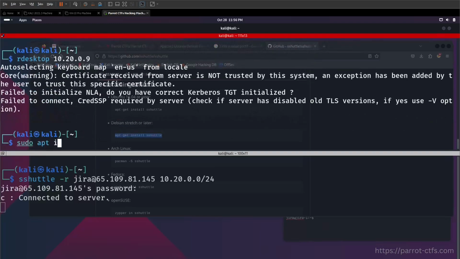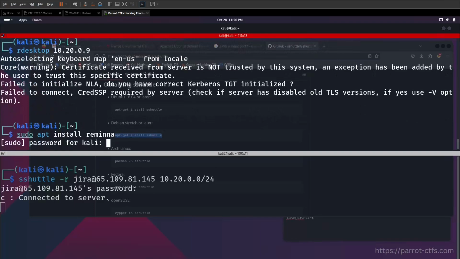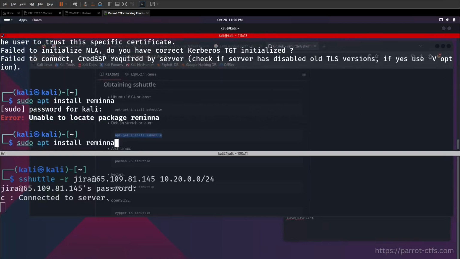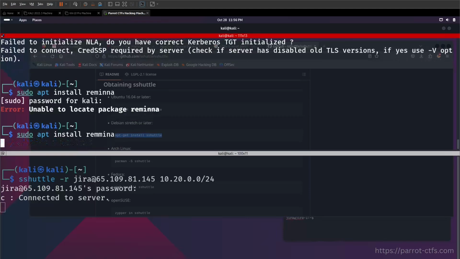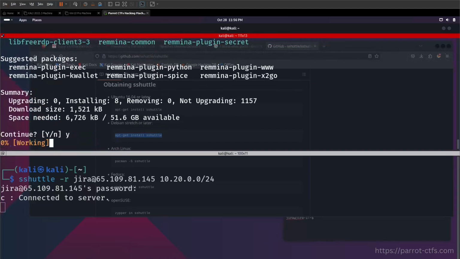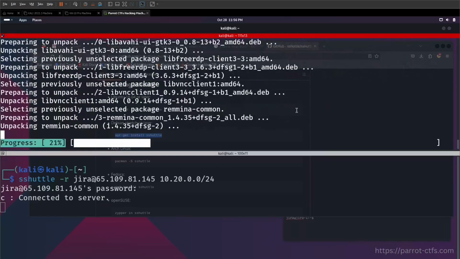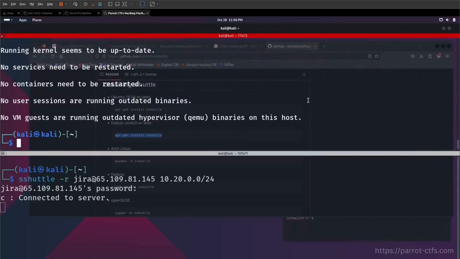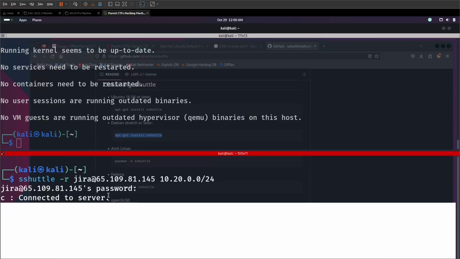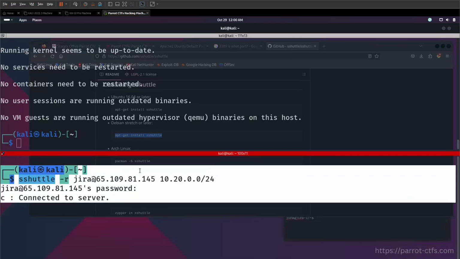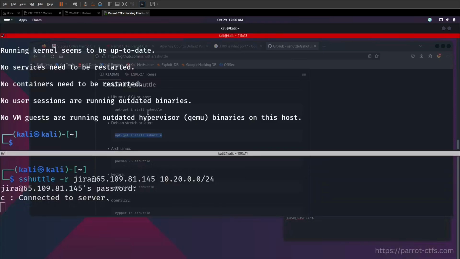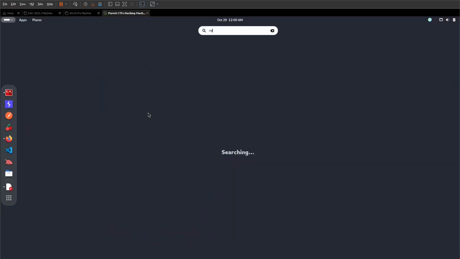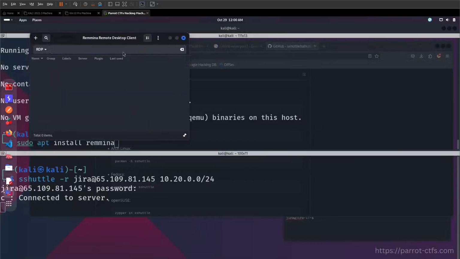So we'll do sudo apt install Remmina here. All right, so after we are connected via sshuttle, we can use Remmina. I did have to install Remmina. Let's go ahead and get Remmina open here.